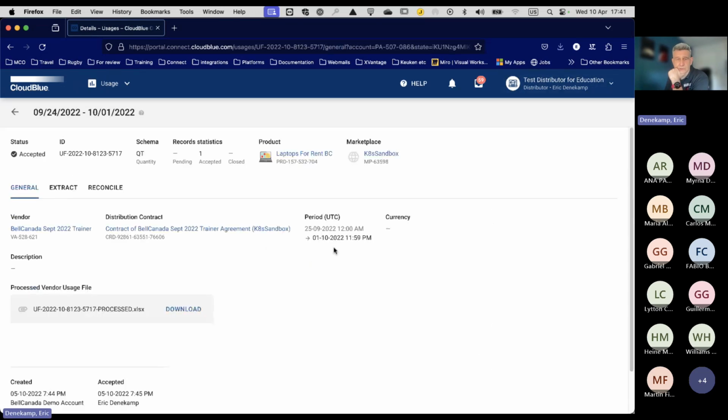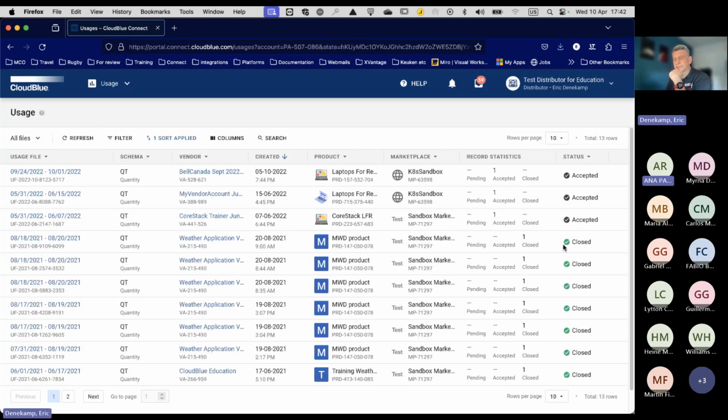If I do it manual, I can also download that file and put it in manually and then accept and close that file that I have processed. So the distributor needs to approve it. Is that it?